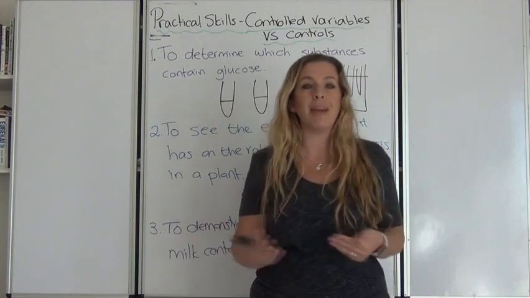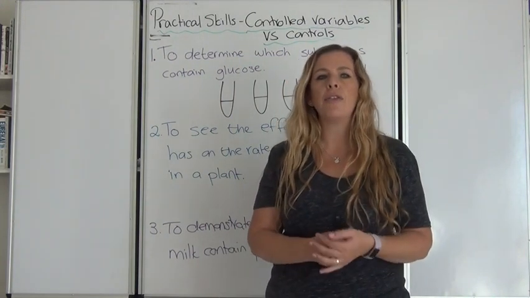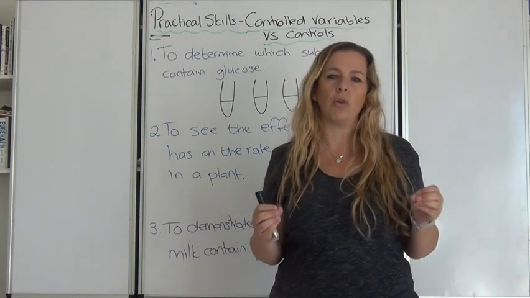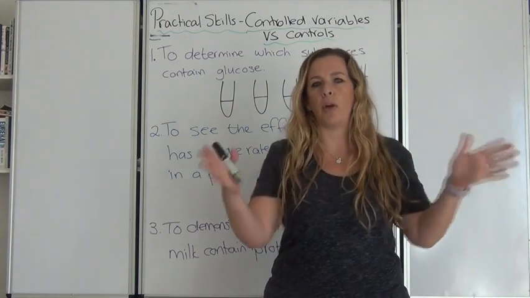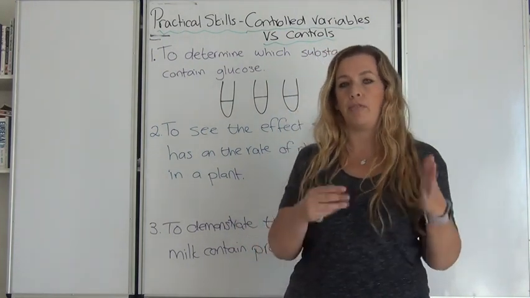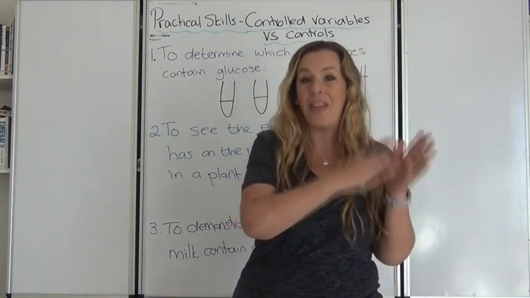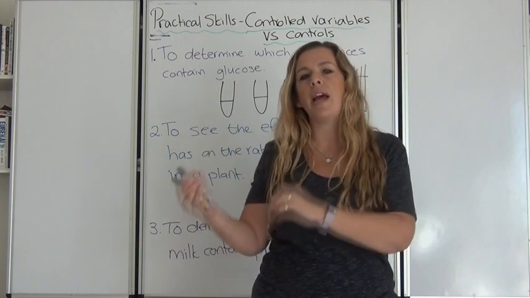If you're going to use different plants, make sure the plants look the same. Those are all the controlled variables. Everything else no matter what you're setting up needs to be controlled. So you can have different light sources. That is your independent variable. That's what's going to change. Everything else, every other environmental factor has to be the same for each experiment.